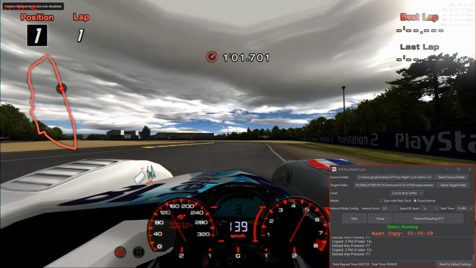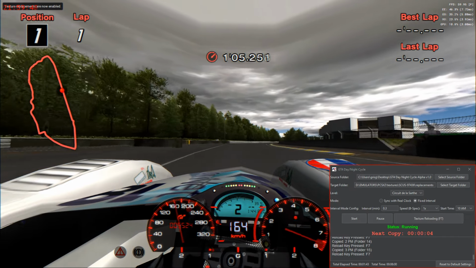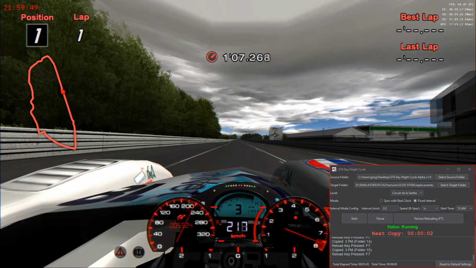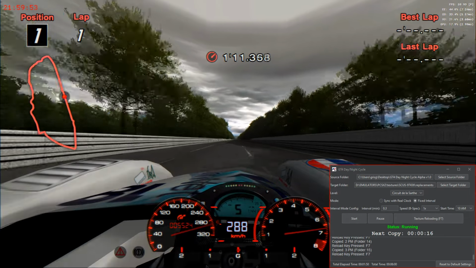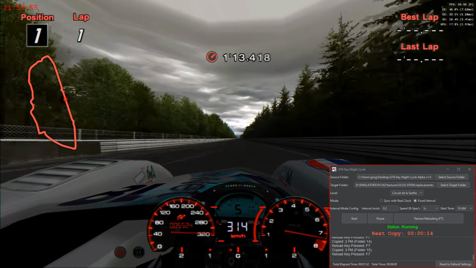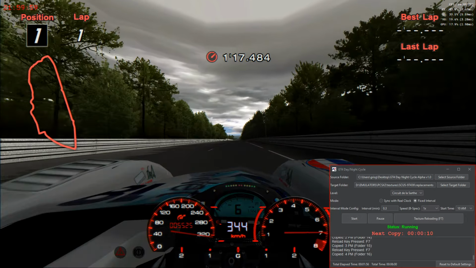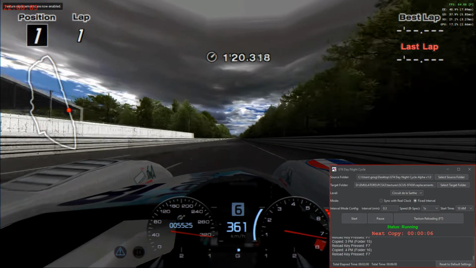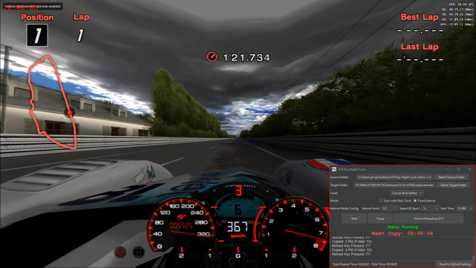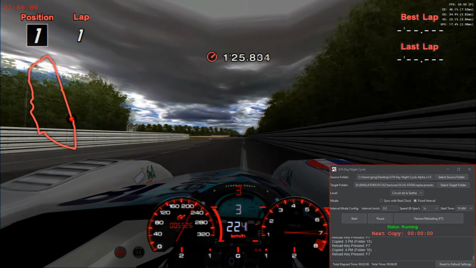When I was streaming the 24 Hours of Le Mans earlier, we had a pretty big issue with the texture loading. It took us like a minute for the textures to finally load. So the game was frozen for a minute, and I think that's just because I was streaming, and streaming on this old PC is kind of a mess. But for most cases, you'll be fine. This thing will load pretty quickly.